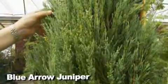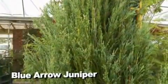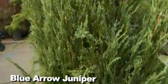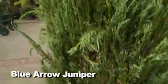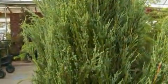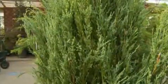Okay, so this works better than an Italian cypress in Oklahoma climate. Absolutely, because it is a juniper, and it's a good variety. It's Virginiana, so it's a good species for this area, a real tough one. The only thing that has to happen with this is, you see these little wispies that occur? Sometimes you can take shears and take these wispies off and cause it to be a little bit nicer and tighter, which is what we do for the ones in the front, and we get a lot of compliments about it.